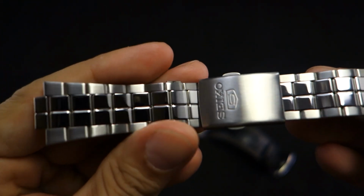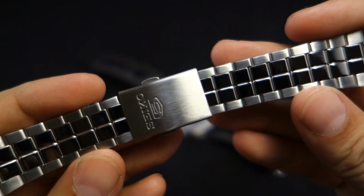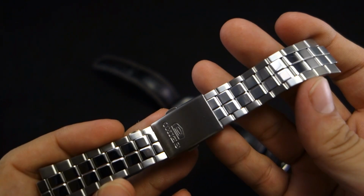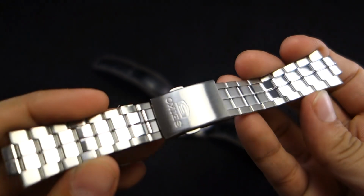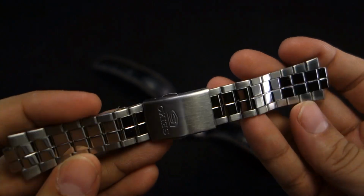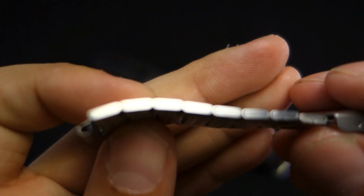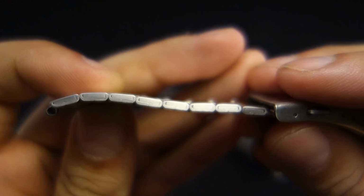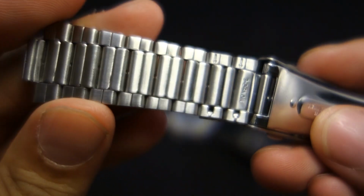So I don't like that taper. It was too much. I didn't really care anyway because I knew I was going to put it on a different strap. But just in case you wanted to buy this watch and use the bracelet, that's what I feel about it. It is really blingy. With that center it really shines up the watch. And it is a folded bracelet, and we can see there. There you go, I think you can see it. There you can see the folds in the sides, and of course the folds underneath.